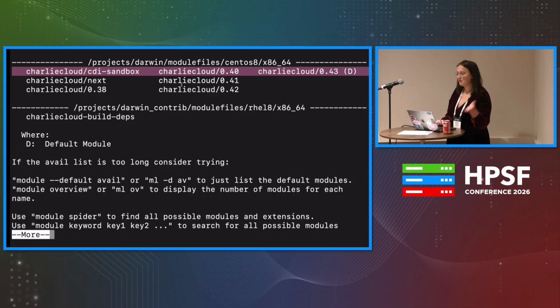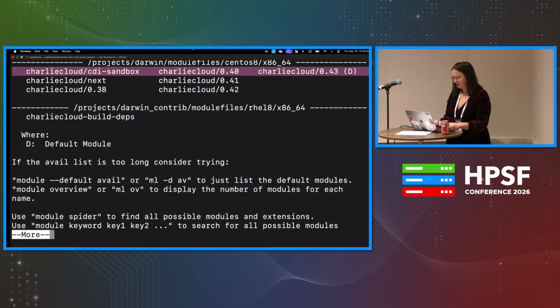Yeah, so it's not very interesting from a user perspective or even a sysadmin, but I kind of just want to show how once it was set up, it was pretty straightforward. Ooh, and I'm out of time. I don't know if anyone has any questions. Otherwise, we can go to the next talk.